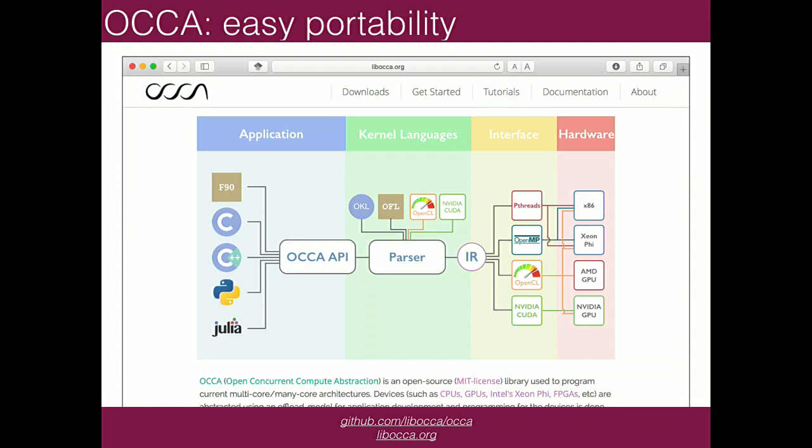We have built our own parser, and we've built a couple of kernel languages. But we can also inhale CUDA or OpenCL kernels. And they will automatically get translated through an intermediate representation into P-threads, parallel threaded code, or OpenMP code, or OpenCL code, or CUDA code. Doesn't that sound better than actually doing it yourself, right? It seemed to make sense to us. And then we can go choose the best combination of thread model and platform.